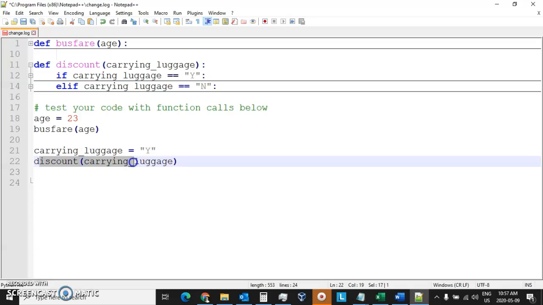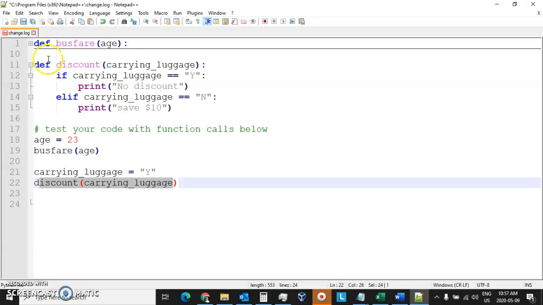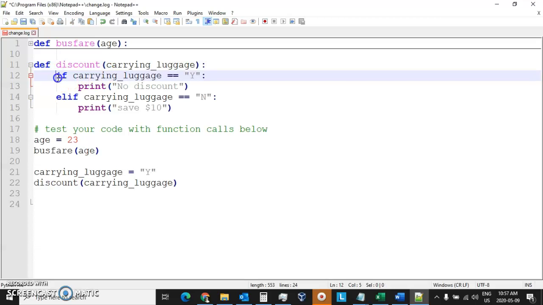The other function call here is discount, and are we carrying luggage? The answer is yes. So let's see how the discount function handles this. So the capital Y is received as the argument for this function, and then we do a test.